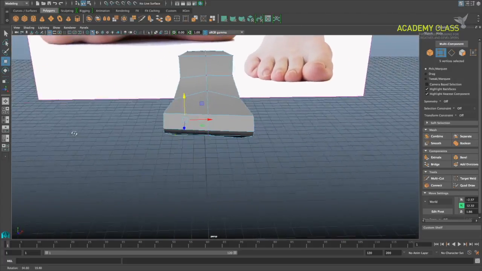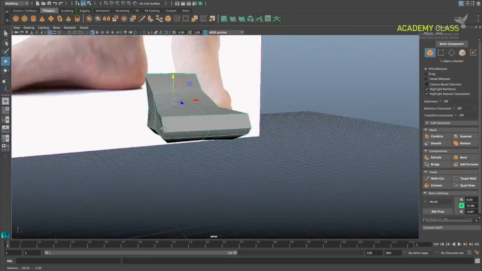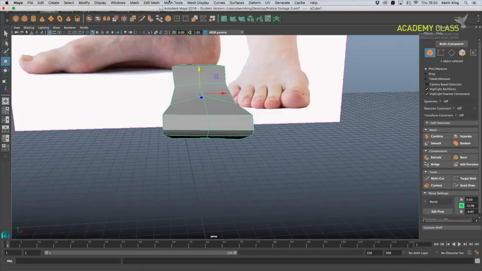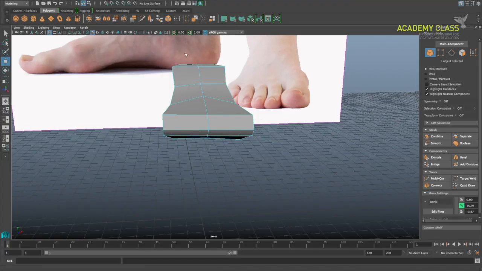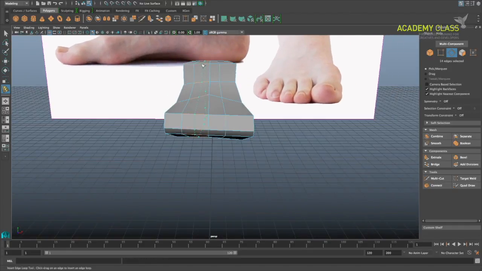Now the last two things that we need to do is we're going to use the Insert Edge Loop tool to cover this area here in order to create the toes. Under the mesh tool, so we go to Insert Edge Loop tool and highlight the two right here. So I need to go 1, 2, if you can see, and I need a 3 right here.